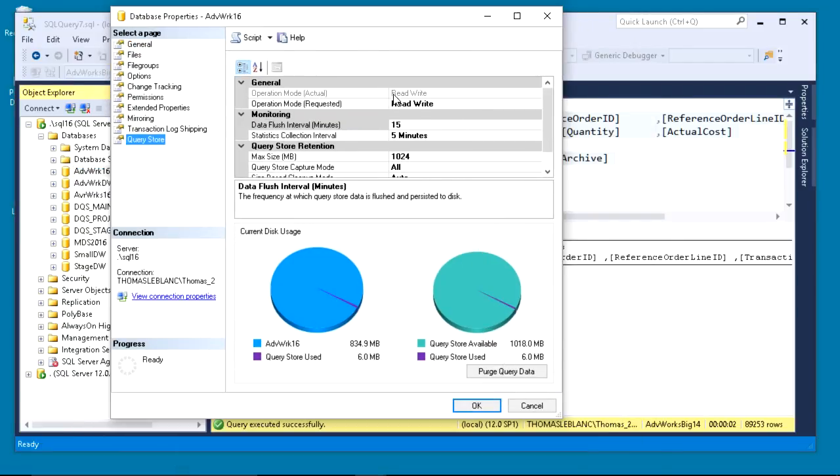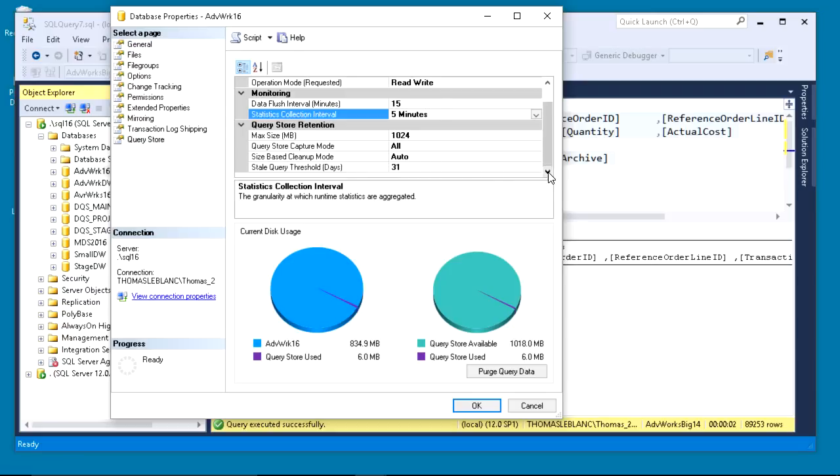By enabling this in a read-write fashion, I can tell it how to flush the data that's being collected and the interval to collect it. I also can set the max size stored in the database for this, and that flushing will clean it out once a SQL Server Agent job runs.